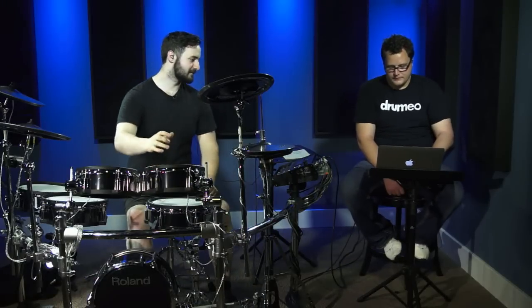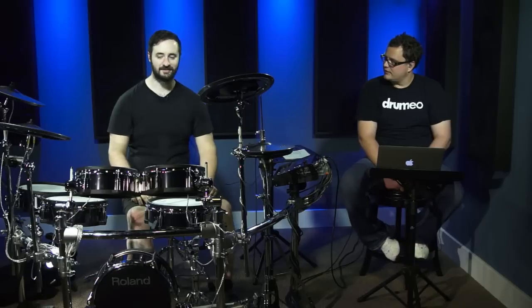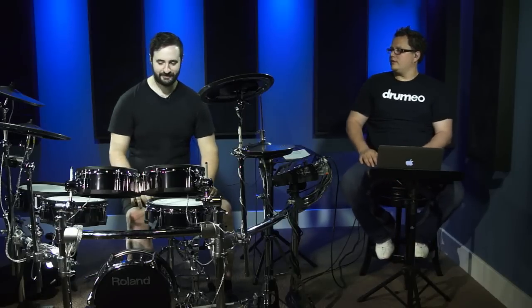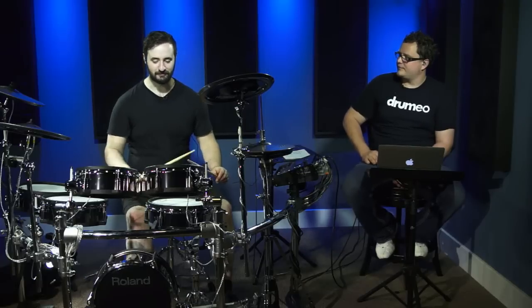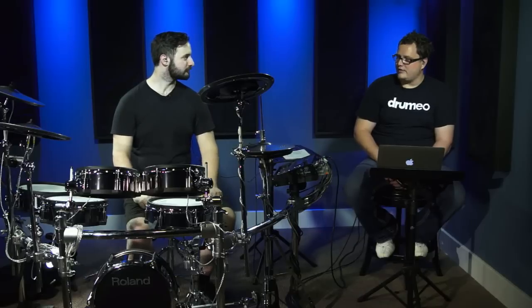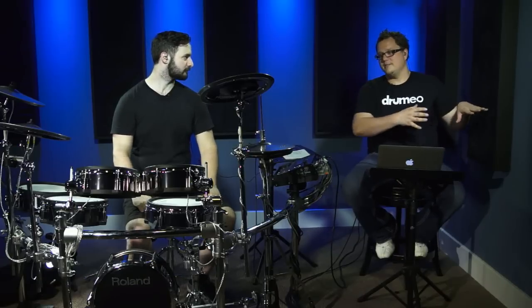Even with the toms, you can tell you're hitting by the rim versus the center. It's pretty cool. You can be really expressive. That wasn't a very good example because it was on the fly, but you can be really, really expressive. We have the TD-20 in the other room, and just practicing on that compared to this, there's no real comparison. It seems like quite a big difference.